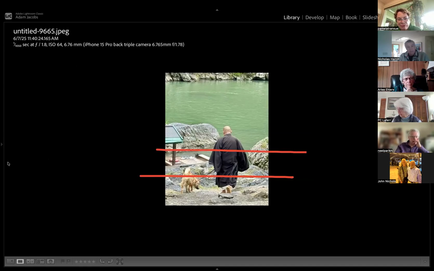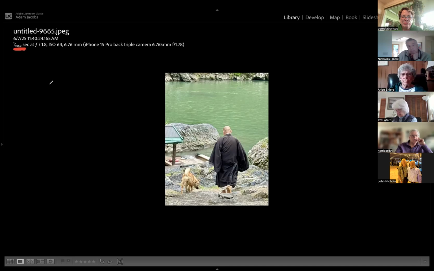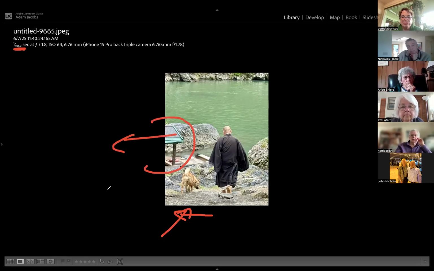The one thing I would say about this one, I think movement has been captured nicely. I think we could improve on it now with our shutter speeds. I don't think you need to be this fast. That's put a lot of pressure on your camera. Very fast shutter speeds don't let in much light. I also maybe, this is hard to see in the moment, but I probably would have taken one step to my left and taken this picture. Reason being is that would have taken that out of the picture. And I think this is a cleaner picture if it's just the person and the dog wandering down to the lake. That's a little bit distracting, and that's just a case of us shifting our perspective.